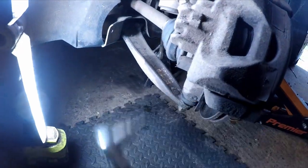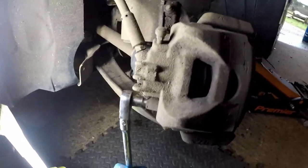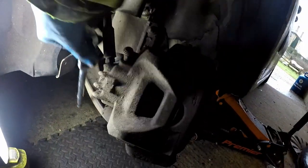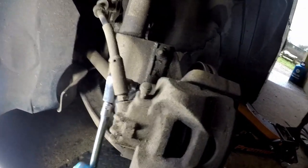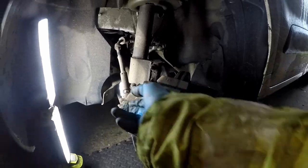Then you'll need your 7mm hex or allen key — probably the one key tool. We're just going to loosen those off now. They won't be very tight, and if they are, make sure your socket or tool is nicely seated and square in there before you loosen it off, so you don't round it off — because then you'll be in a world of pain.